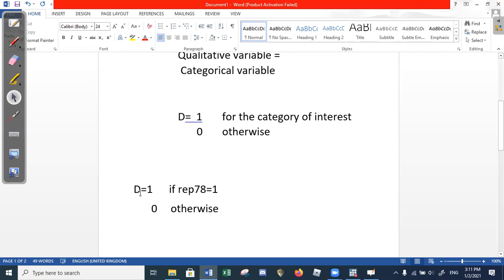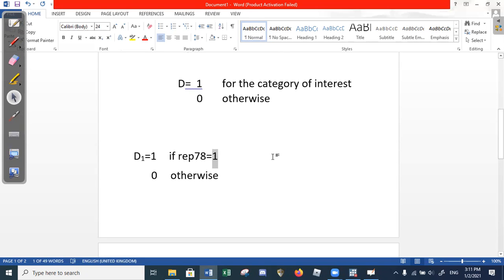So you can call it D1. D1 would be one dummy variable, which in a sense would represent this category of rep78.